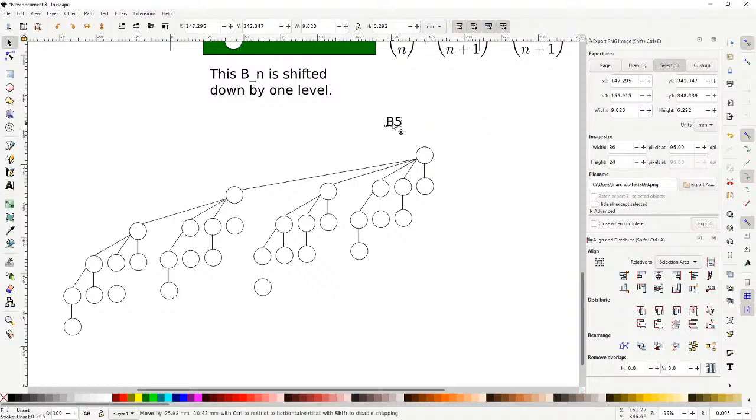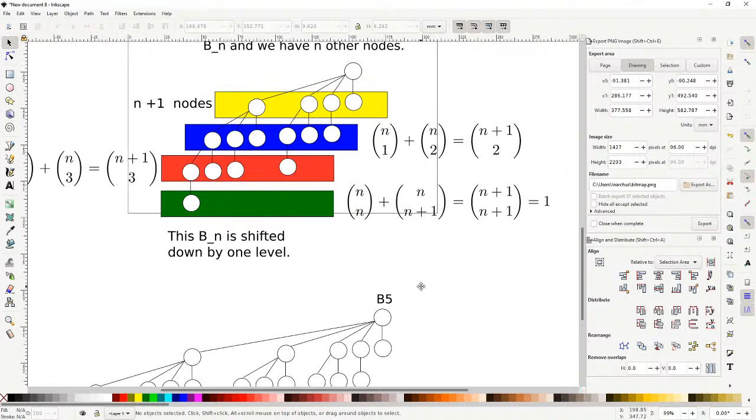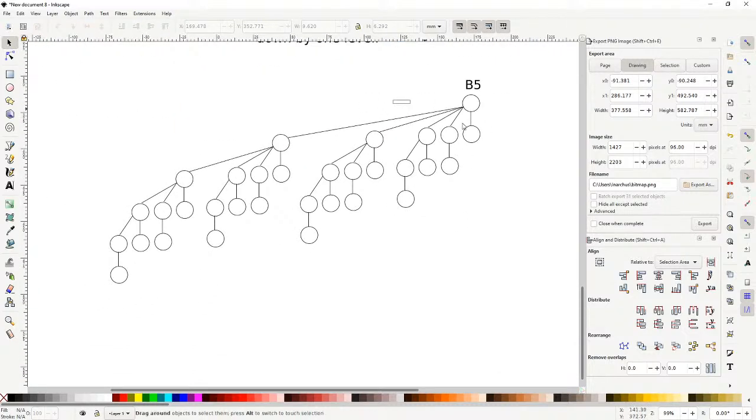But anyway, the point is that this B5 tree is going to follow the same property, except it's going to be a little bit different than adding two B3s together to get a B4. Because here, when we add the two B4s together, things are a little bit different. Right here, you have 4 nodes in the first B4, and then you have 1 node, so that makes 5 total, so that's fine. That's 5 choose 1, so that's good.